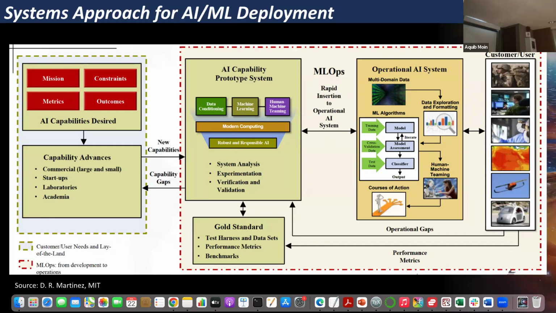And then a big part of the work is data conditioning: how would you pre-process the data on which you want to deploy AI and ML? And then finally, you will have to have some kind of deployment mechanism.